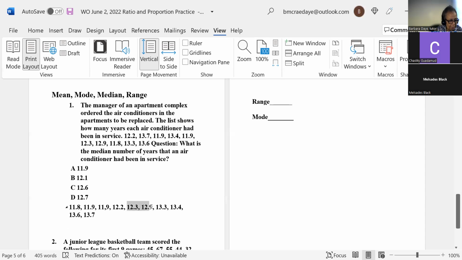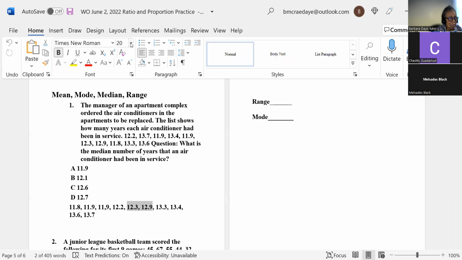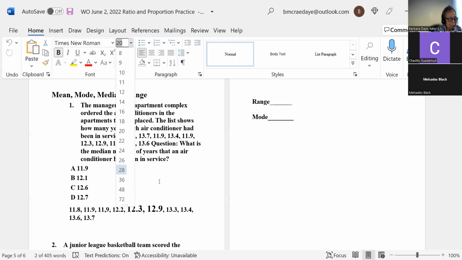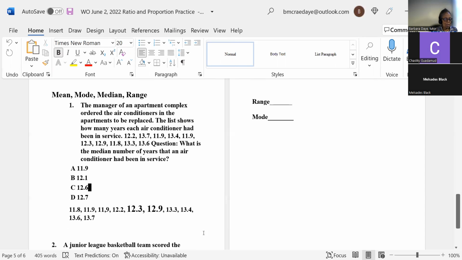Let's make this bigger so you can see. There are the two middle numbers that will make up the median. And you see you have 1, 2, 3, 4 in front of those two numbers and 1, 2, 3, 4 behind them. Then what's your next step? My next step, I had them together. And do what?